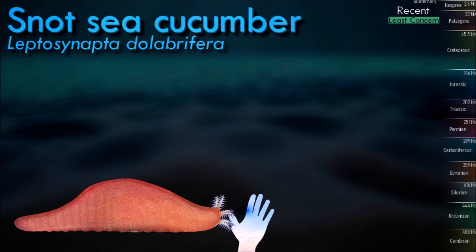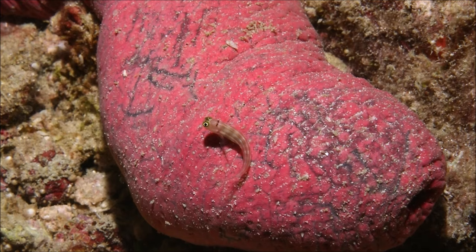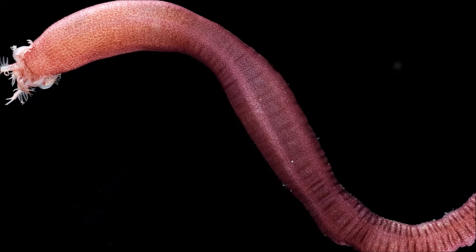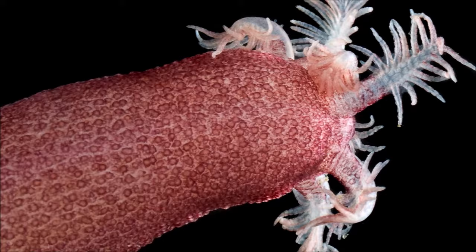Like most other sea cucumbers, snot sea cucumbers burrow themselves in sand or mud and extract nutrients with their tentacles. Their diet consists entirely of the substrate it consumes via digging into the sands and pushing substrate into its mouth with its anchors, leaving discarded trails of sand as waste behind. This species has the ability to regenerate parts of its body if certain sections are lost due to ecological or predatory circumstances. This process of regeneration is called morphallaxis, where any residual tissues of the sea cucumber are redifferentiated to produce a smaller but complete animal.